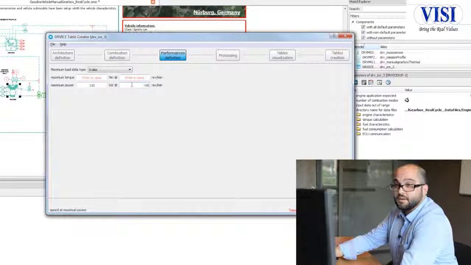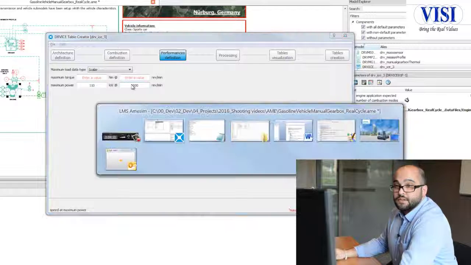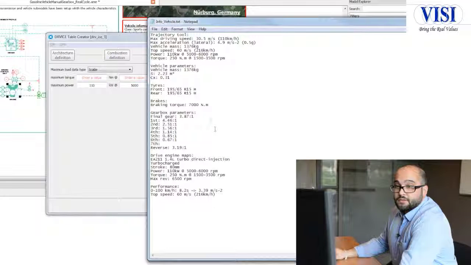We say 5,000. And for the maximum torque, we will use these values, so 250 Newton meters at 1,500 RPM.